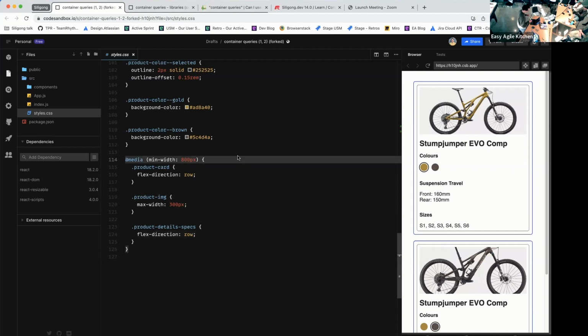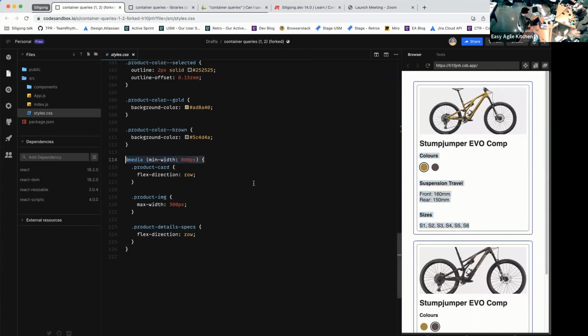So what we've got here is some product components. I've got this laid out using a flex column layout, so the specs are stacked on top of one another. And what I've got here is a media query.